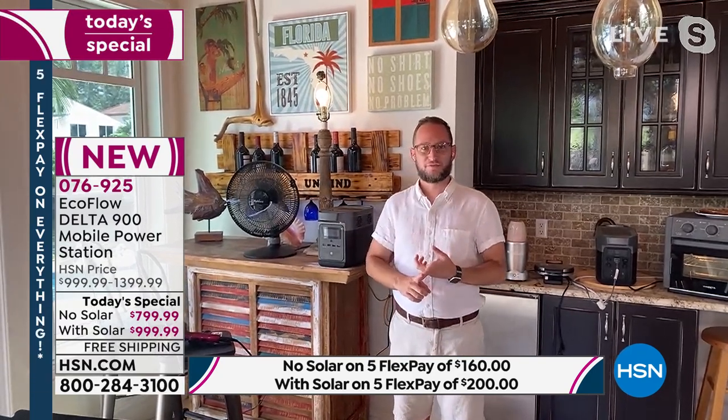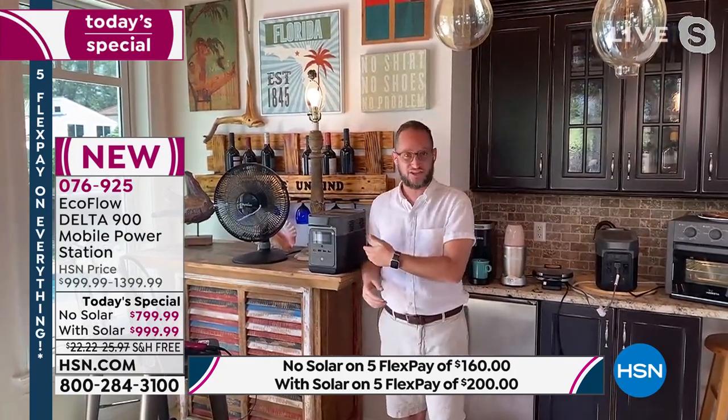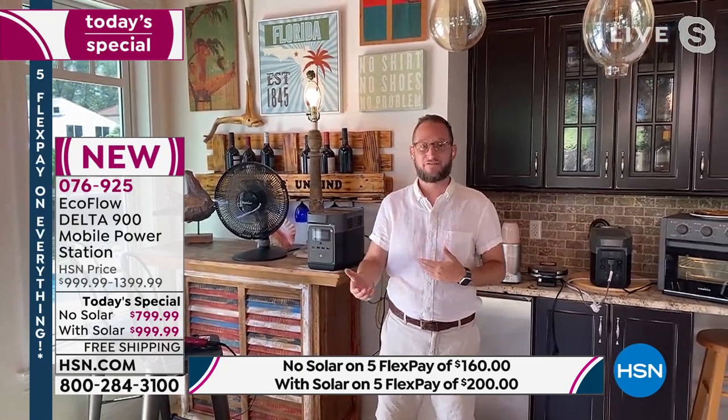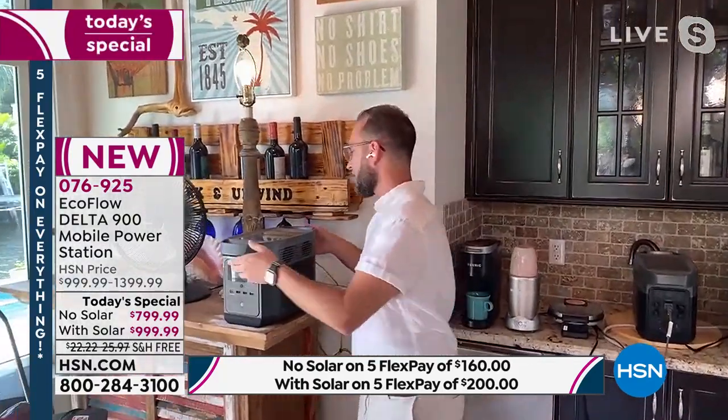Notice that we're running this inside — there are no fumes, no gas. It's portable, only 23 pounds, compared to an 80-pound gas generator you'd rarely move. When we think about investing, we want to protect the hundreds of dollars of food in the refrigerator and invest in our family — having a plan B so we can feel confident.